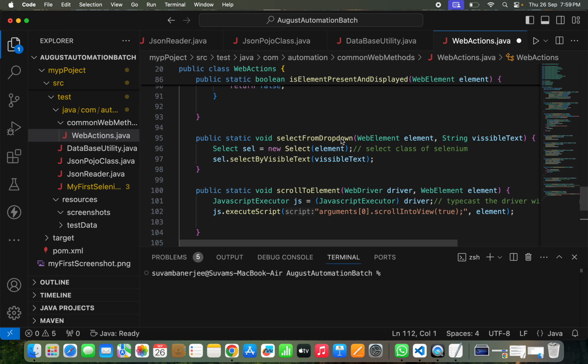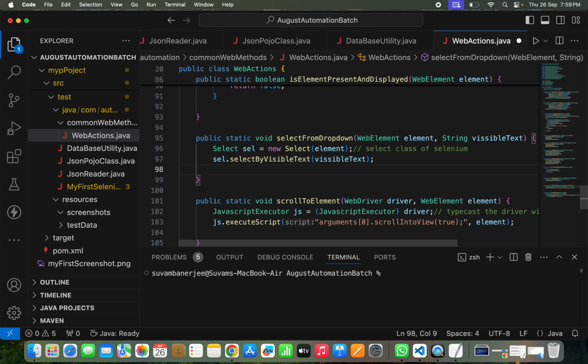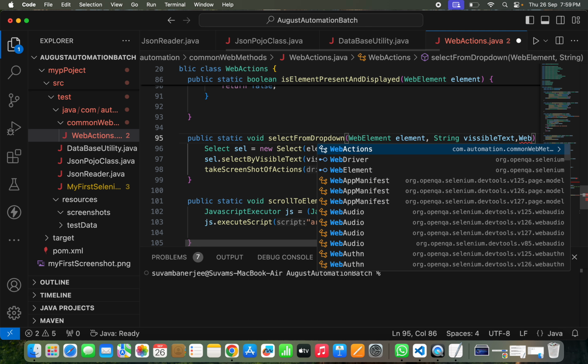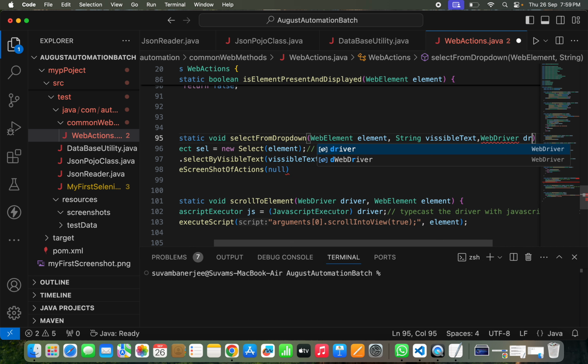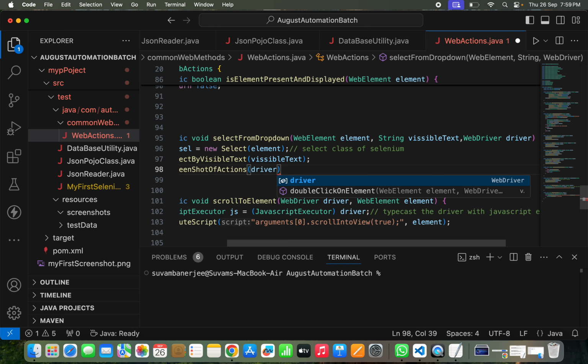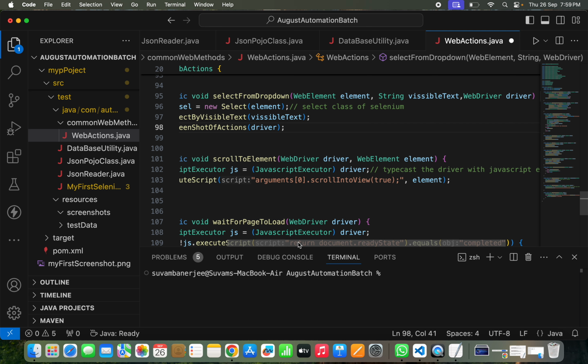What is that? Select from drop down. So after selecting from drop down we can simply put this one, means take screenshot, and we have to put the web driver, and here we have to pass the driver. After selecting from drop down it will take the screenshot.